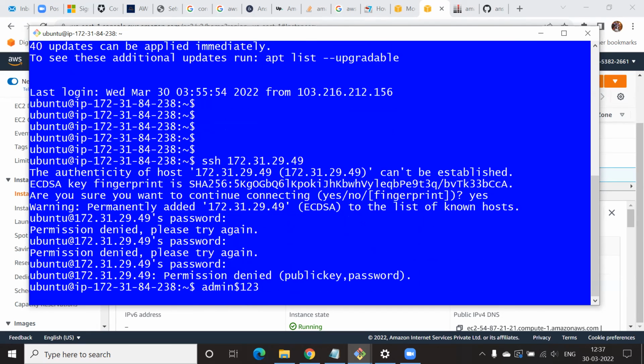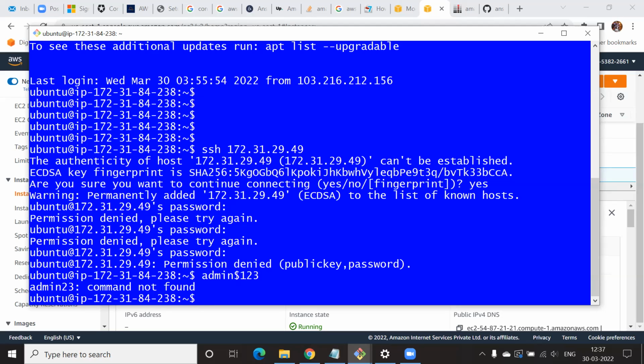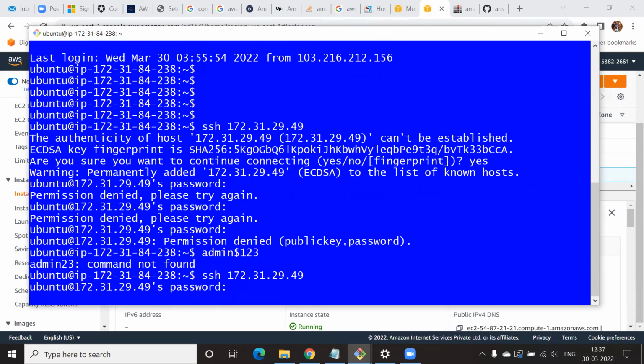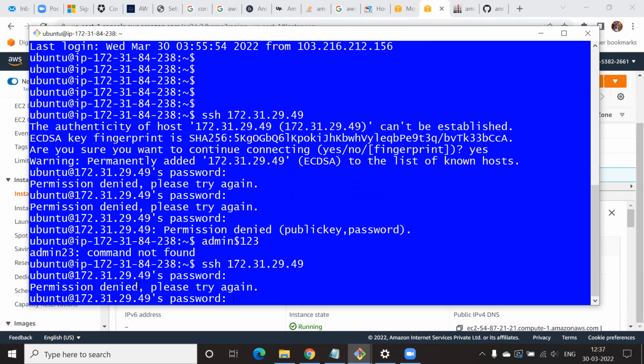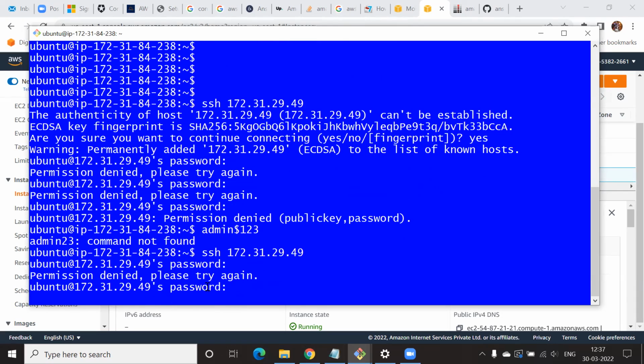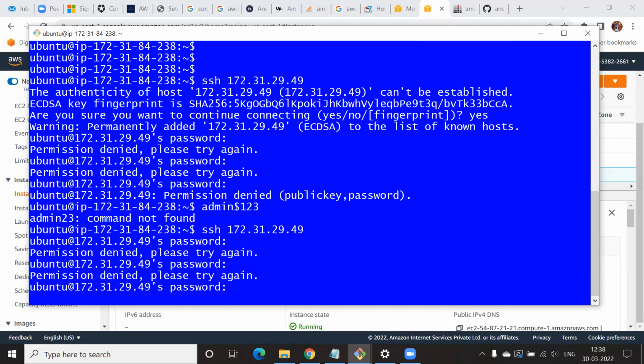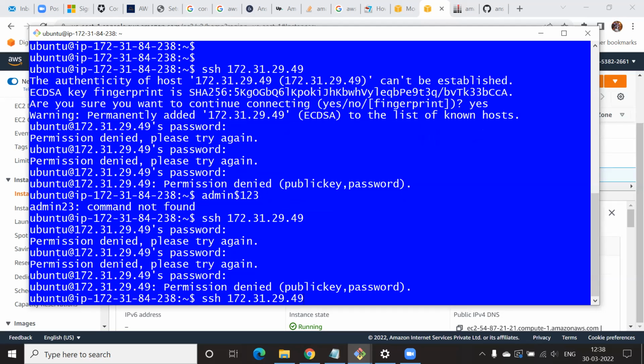Oops. No. Try admin $123. Password. Humera, by any chance, do you remember what was the password? The key password. No. Ubuntu, right?